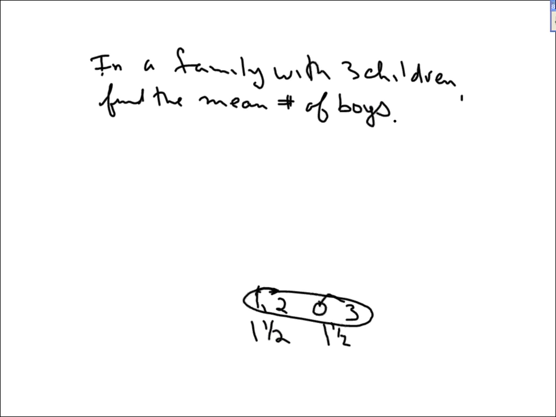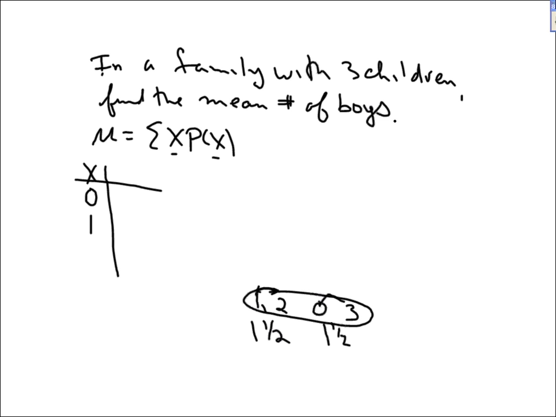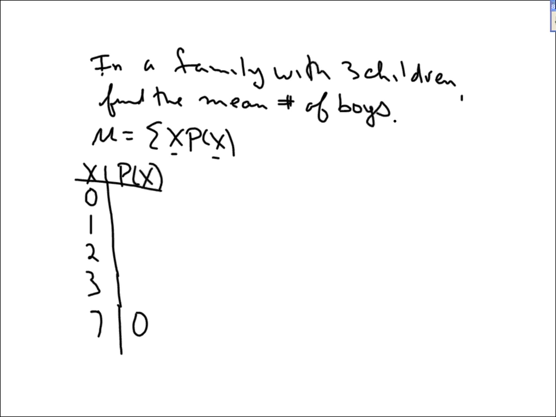Alright, so to find the mean, the mean is x times p of x, but add them up for each different value that x can be. Well, x is the number of boys. In a family of 3, those are the possible number of boys you can have. It's silly or not natural to say you're going to have 7 boys. I mean, I can put 7 down, not a problem. But its probability is going to be 0. There's absolutely no chance that if you have 3 children that you're going to have 7 boys. How can you have more boys than children you have? If you only have 3 children, you can't have 7 boys. Can't have 2.5 boys. Maybe on average you'll have 2.5, but you can't have 2.5 boys.